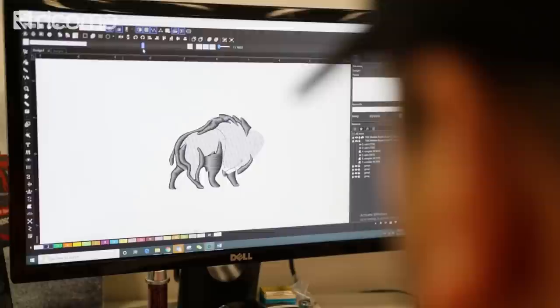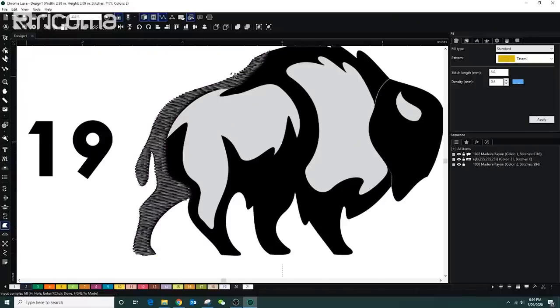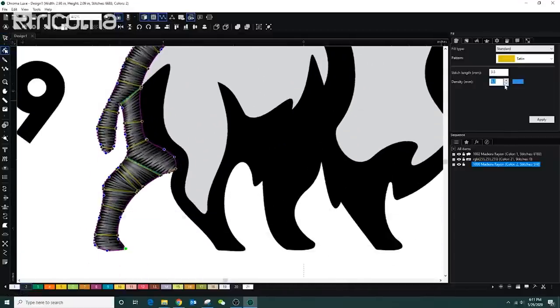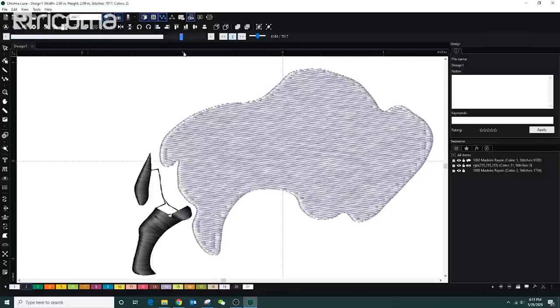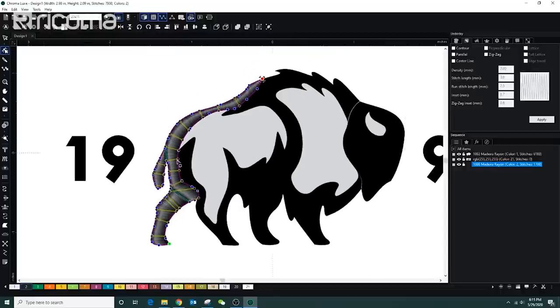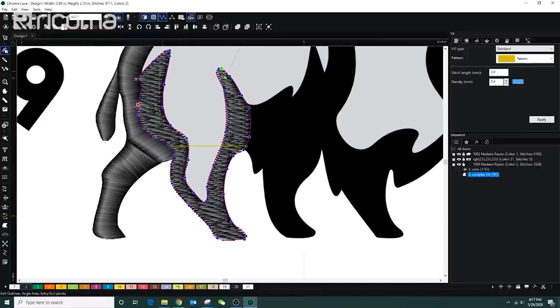So let's go over some digitizing tips on how to digitize for an embroidery cap design. Mainly I'm going to be focusing on the caps we did today and structured caps like the Richardson 112s. One of the first things I always look at is where my design starts. If my design starts in the center seam of the cap, I know I'm going to have issues, because the center seam is not only the thickest part of the cap, but also the roundest part. This will create that bounciness effect, and then the needle will start shaking, not be aligned with the needle hole, and hit the needle plate, and that's what breaks needles, right?